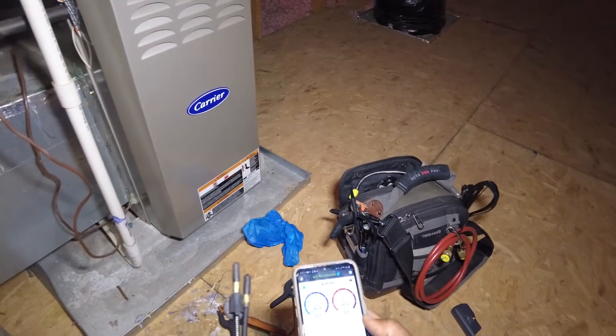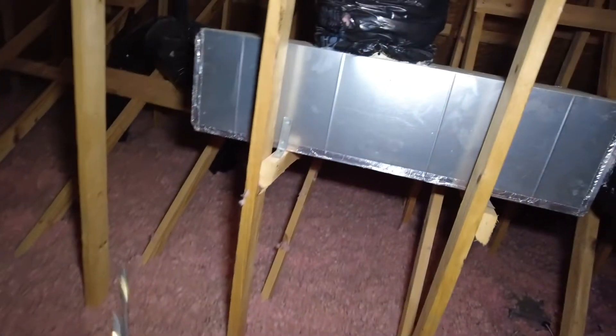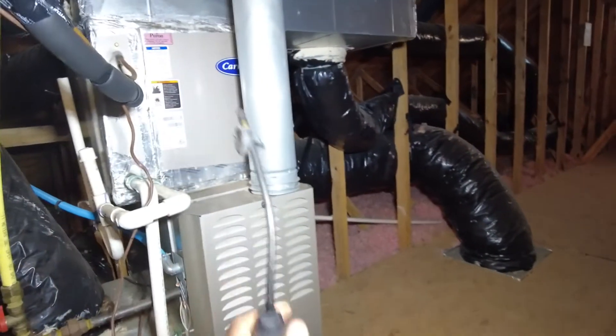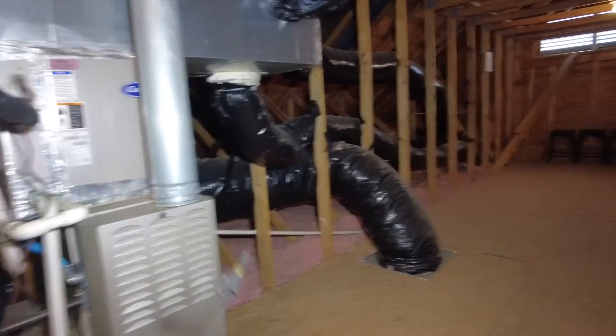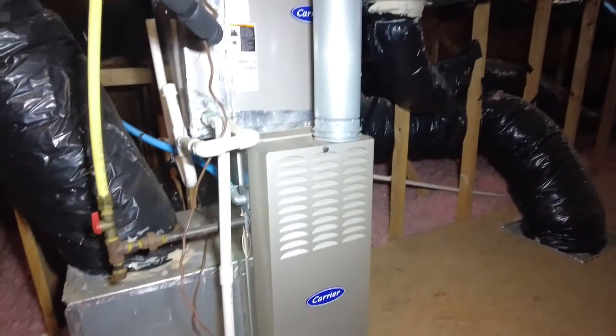So what I'm going to do — I'm in non-invasive mode here in MeasureQuick — I'm just going to put my index psychrometers here, about a hole drill, drill in there. And the reason I've got it over here, not actually at the coil, is because you want the air to get a chance to mix, and you don't want to be within line of sight of the coil, so you get a little bit more accurate representation of the temperature being a decent distance away from the coil itself, otherwise it'll probably show a really high temperature split.